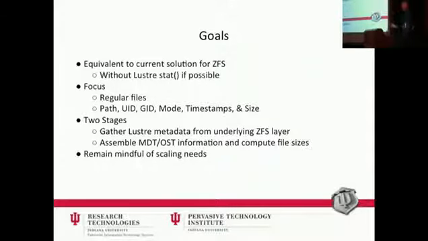We've stayed very focused in this project. As I was saying before, we have an existing metadata DB format that we're used to providing to do the sort of reporting that we need. And for that, we need path, UID, GID, mode, timestamps, and size. So we set out to see what we could do in two stages. First, essentially duplicating on a certain level what Lustre does for ZFS, and then going through that sort of information on the OST as well, and seeing if we could compute file sizes without actually going through Lustre itself.